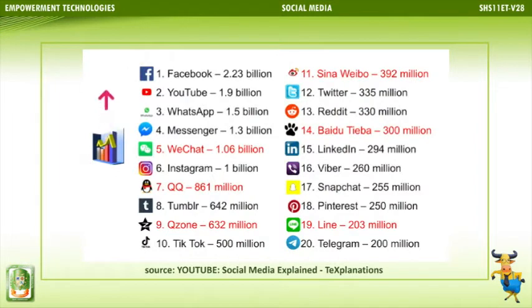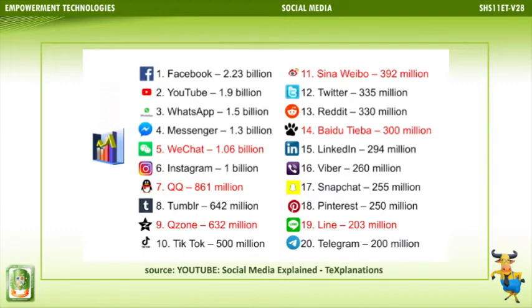So, all the social media networks. Top 20, in terms of monthly users, you've got Facebook with 2.23 billion monthly users. It's a lot of people. Facebook owns WhatsApp and Messenger, which are number 3 and 4 on the list. They also own Instagram. So right off the bat, the number one social media network has 4 positions on this chart.